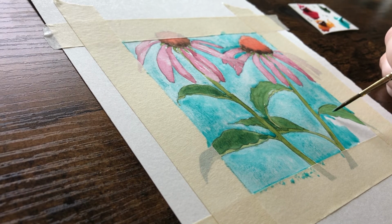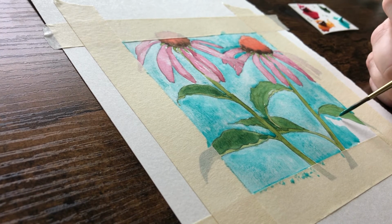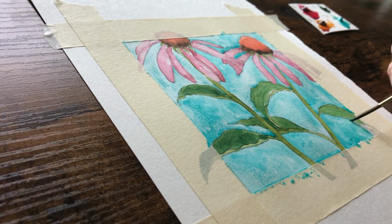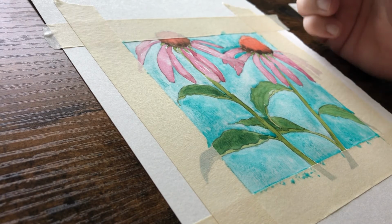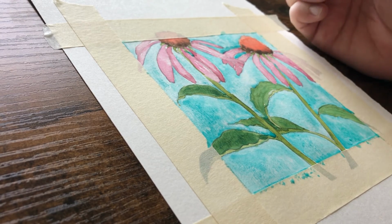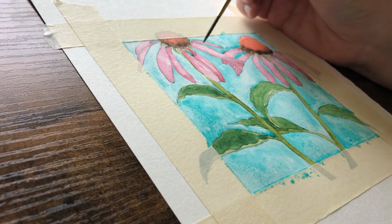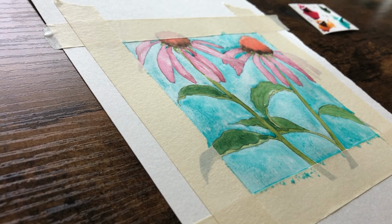You could, when you're looking at these flowers and see those white areas, look at it as the light of the sun shining and reflecting off this plant, which is alive and is reflective. So we're just finishing up the shape, making sure that I didn't miss any spots, and I think that I could probably go back in here and put a little bit of blue there. So yeah, even I'm not able to really control as much as I'd like those small areas. So I'm just going to leave it at that and let it dry.